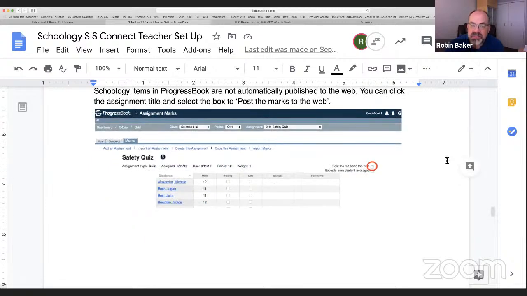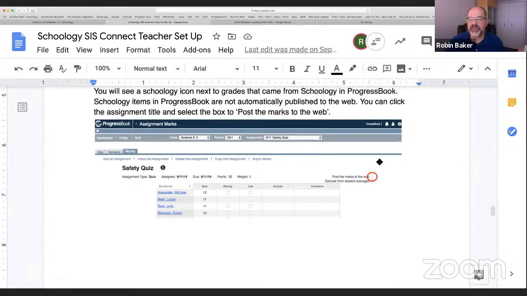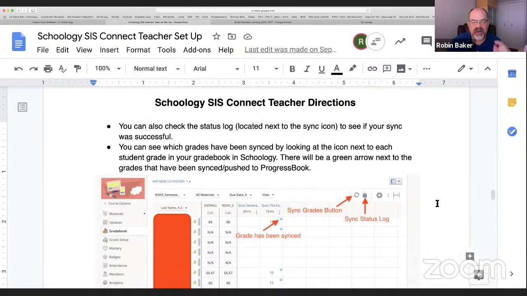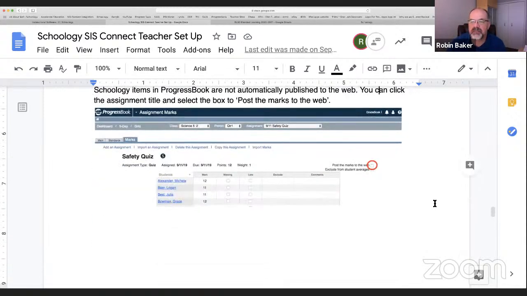You can check on Progress Book. It's not instantaneous. So if you click this button and then you go right over to Progress Book and look for it, it might not be there. Progress Book says it can take anywhere up to 7-10 minutes for it to sync over. So don't expect it to be instantaneous. Now, I will say toward the end of the year last year, it was instantaneous. You could click on that and it would pretty much be there. But sometimes they don't show up right away. Don't freak out about that. It will eventually be there.